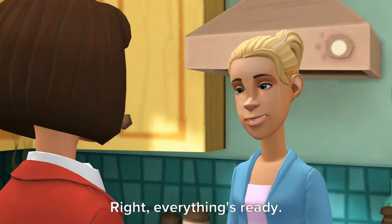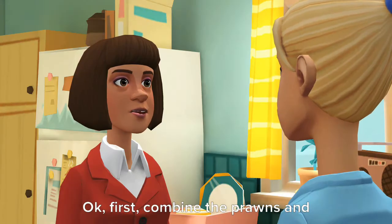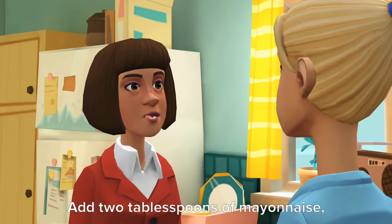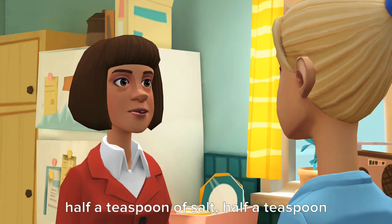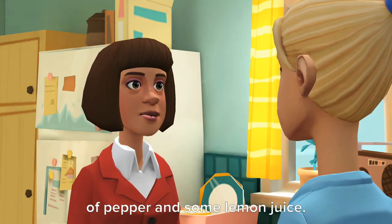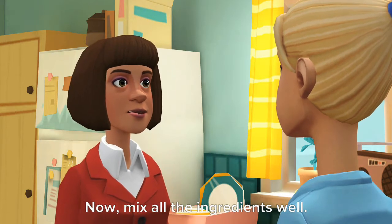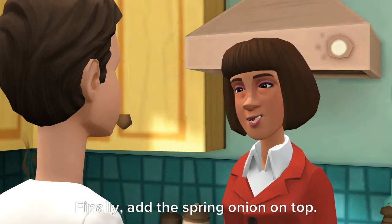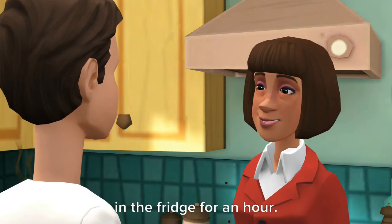Right, everything's ready. What do we do next? Okay, first, combine the prawns and celery in the bowl. Add 2 tablespoons of mayonnaise, half a teaspoon of salt, half a teaspoon of pepper and some lemon juice. Now, mix all the ingredients well. Okay. Finally, add the spring onion on top. Now we cover the bowl and leave it in the fridge for an hour.